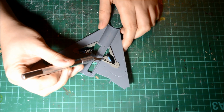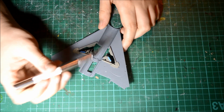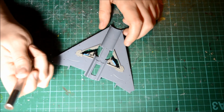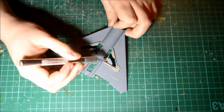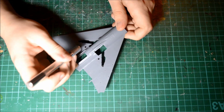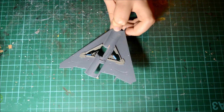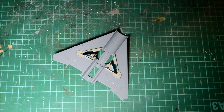You've got two clear parts here, and these parts here for the sidewalls. It's quite sad to say that most of these won't be able to be seen unless you actually have a proper look in there. Another thing I need to point out, the clear glass pieces underneath are there. It does come with a little mask of their own, so I will be doing that later. It took quite a while to complete this part.